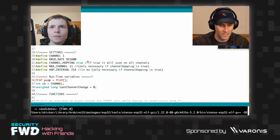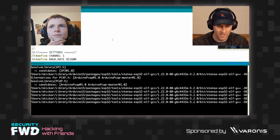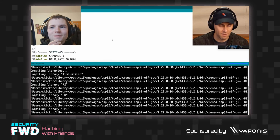One difference I noticed between the ESP8266 and the ESP32 is that when you're flashing to it, the ESP8266 lights up and flashes and lets you know that data is being written to it, and the ESP32 just sits there with its red light doing nothing, which is weird to me. It doesn't give me any feedback that it's being written to. But I'll take it on faith that this is successfully compiling and writing.